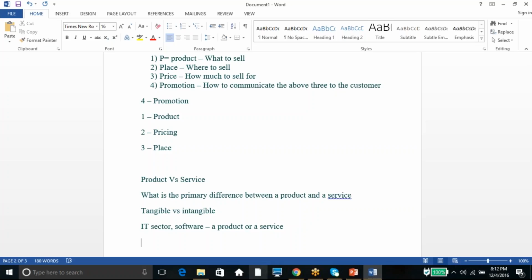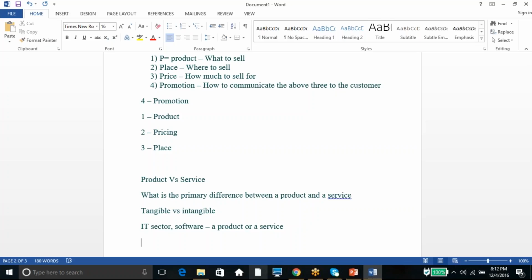So this is where it crosses the domain and you have a lot of software services. At the same time, you have a lot of software products. So the CD on which it comes is also irrelevant now because you can download the product, and so Windows will definitely come under a product category, whereas a lot of cloud-based services will come under a service category. When you use an Ola or something like that, it's always a service, but there is a software which is running that service.